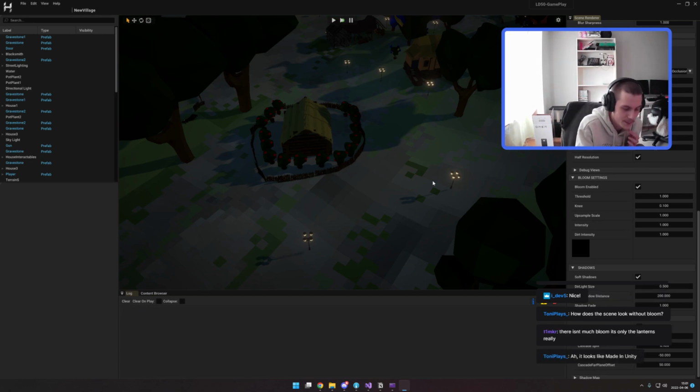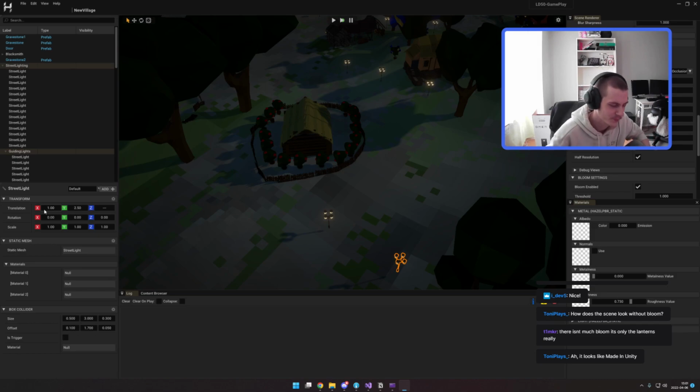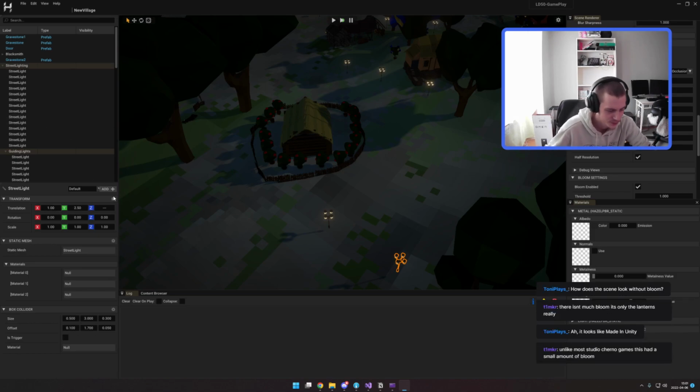Yeah, exactly. So Tim, I don't know if you saw it, but it now functions as it's supposed to. So you can do this to drag, and if you want them all to be at 1, you just type in 1, hit enter, and snap. And it should also work with rotation and scale as well.